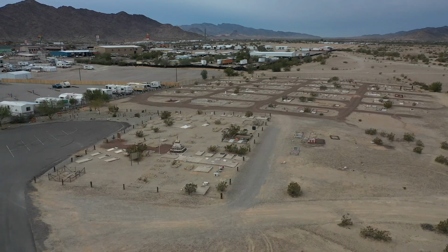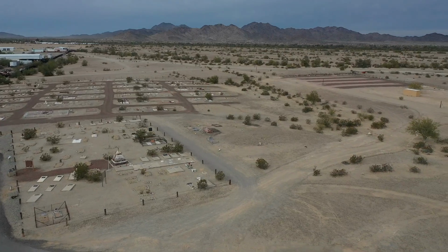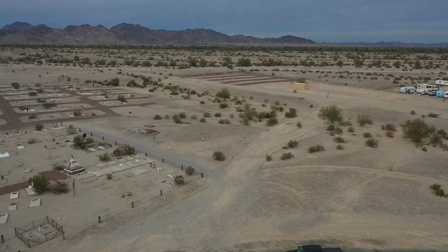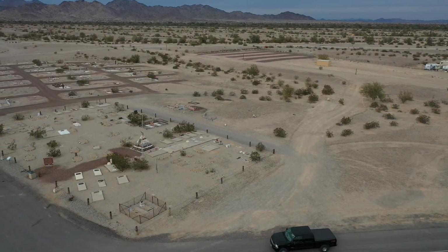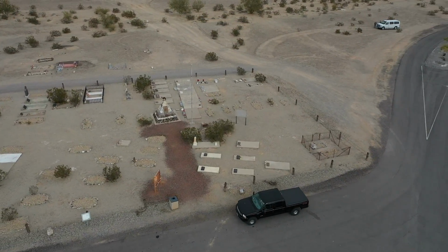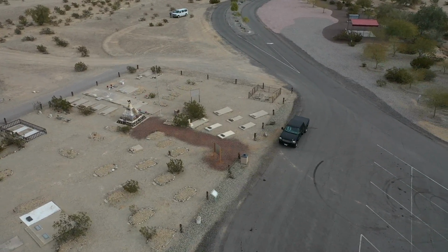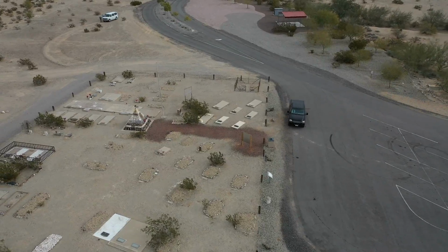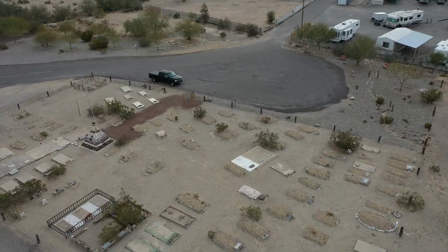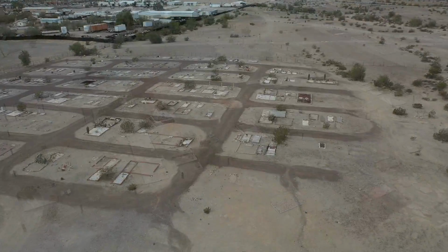Today is Saturday. That's a good shot of the tomb. And you can see the cemetery goes out quite a ways. I'll try to figure out how many visitors they estimate. It was in the hundreds of thousands per year. Quartzsite, the town, actually has a number on that. I don't know how they came up with it, but they do. But it's important to them. It brings people into town.